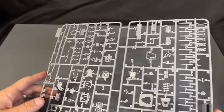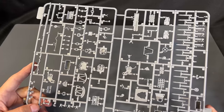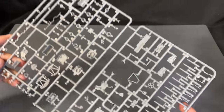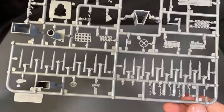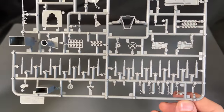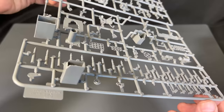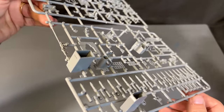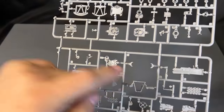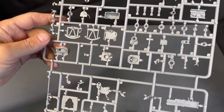Okay, now we're up to a big sprue right here. And actually, I misspoke. The figure's coming on another sprue very, very soon. Here we are. Here we have all of our 75 millimeter shells, or at least some of the 75 millimeter shells. There's quite a few in here. We've got stowage bins in there. Now, the piece fell off right here in the box, but I'll show you that in just a second.